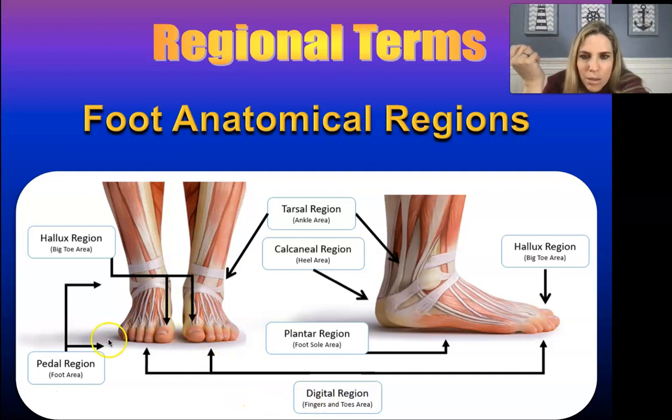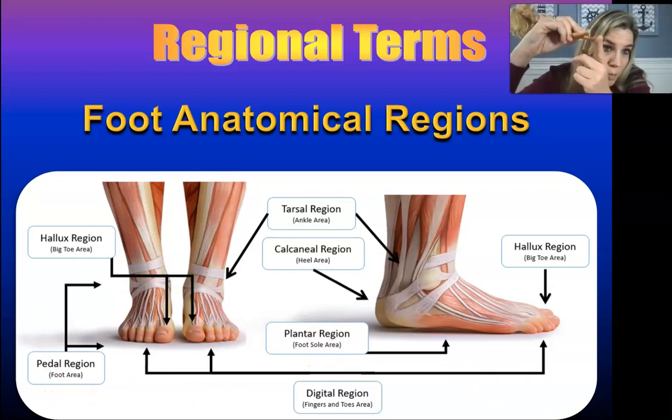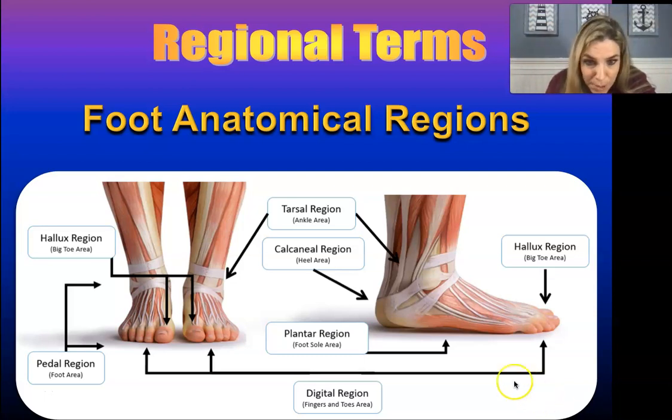Your toes, as we said, are also digits. So this would be the digital region, the area where you'd find your toes. Underneath your foot, if we're looking at Barbie here, the bottom side of the foot is going to be called the plantar region. One of the conditions someone can get that I unfortunately have had before is called plantar fasciitis. It doesn't feel good, but it's in the plantar region on the bottom part of your foot.